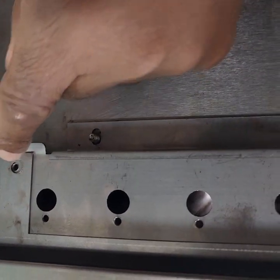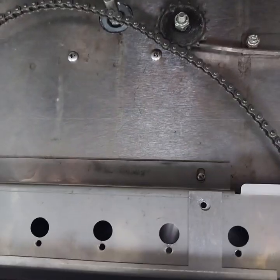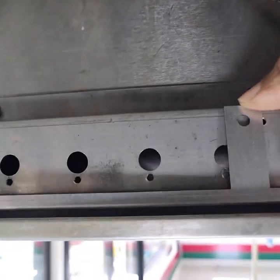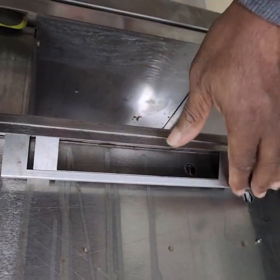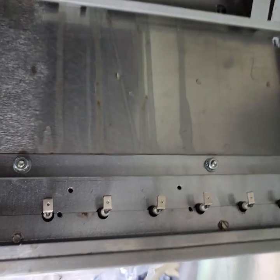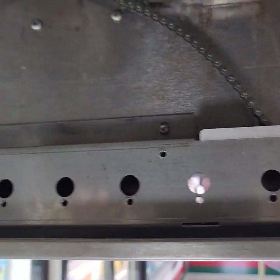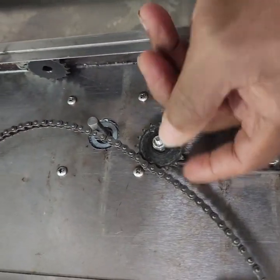into the bracket right here, but a lot of times the screws get lost. So if they are, and you don't have the screw to secure that, go ahead and pull it out and just set it down on the inside of the panel here so that it is not touching any of this upper area right here. Okay, so right now I'm gonna go ahead and get this assembled, get the chain sprocket back on, and then we'll be ready to go.